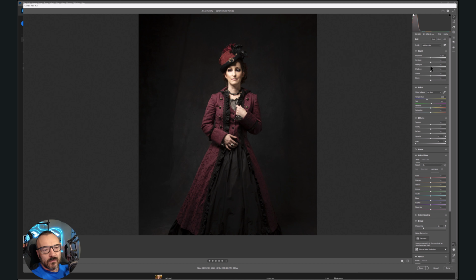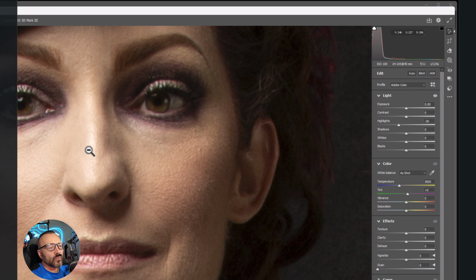For adjustment, we are right now in Camera Raw because it was shot in a raw image. And I'm going to take the highlights down. Mainly we need it to recover some of those highlights on the face. If we look closer, you can see the highlights are not normal. We kind of lost this information, and we can see it in our graph. So if we bring it down to the level where we can very easily see textures in everything, that's the level we want.